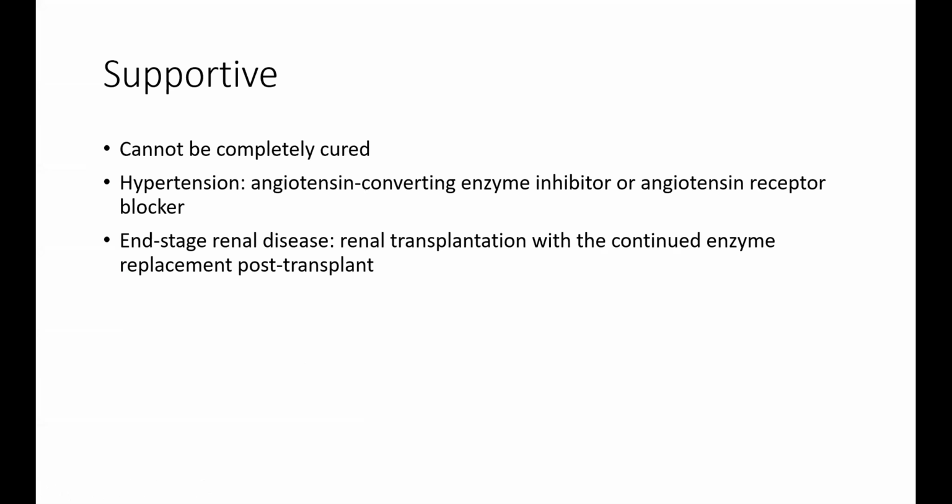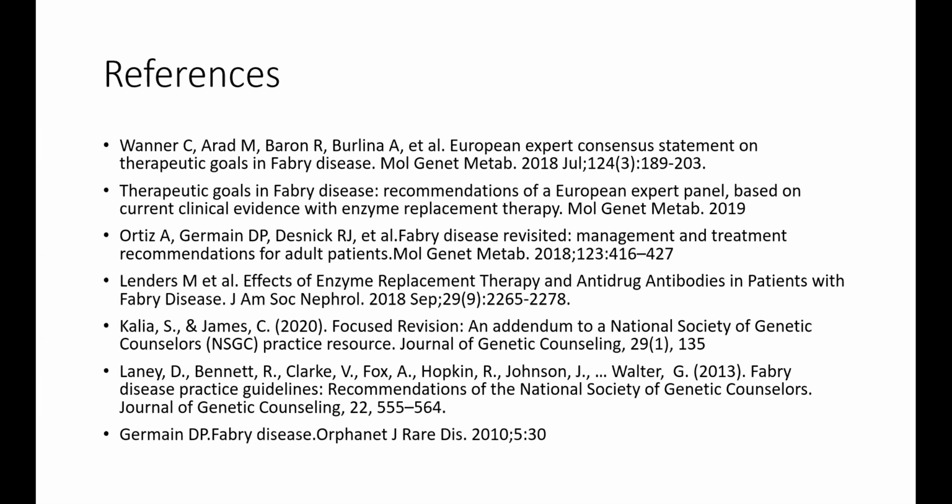Supportive care: since the disease cannot be completely cured, we have to monitor and look for other organ system involvement. Supportive treatment has to be given for hypertension. For end-stage renal disease, of course, renal transplantation with continued ERT has to be given post-transplant. So these are the references, and thank you for listening.